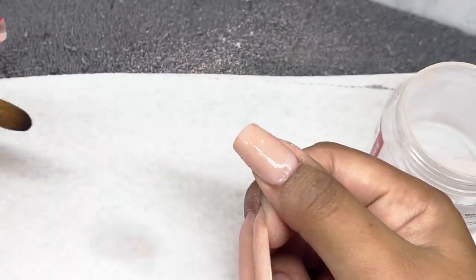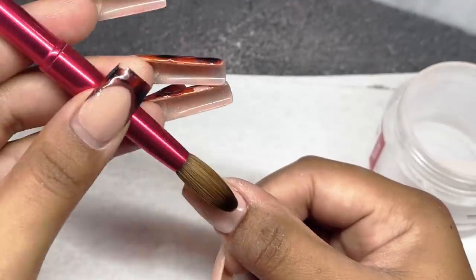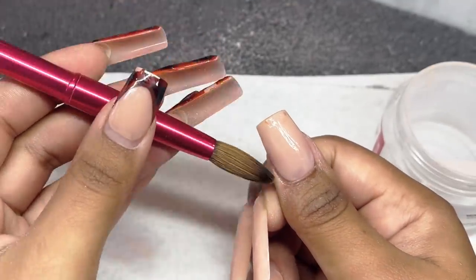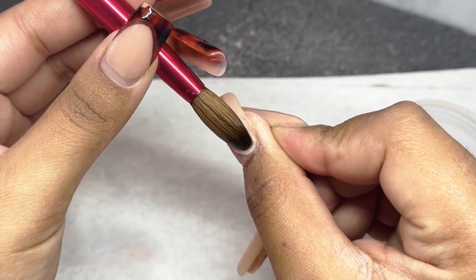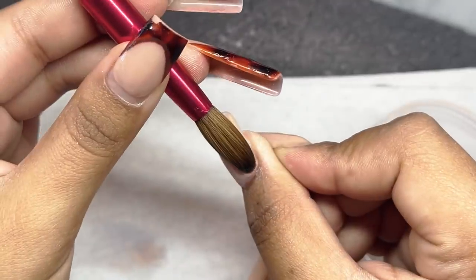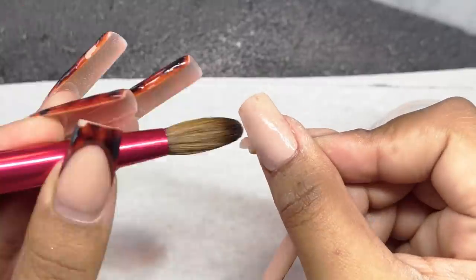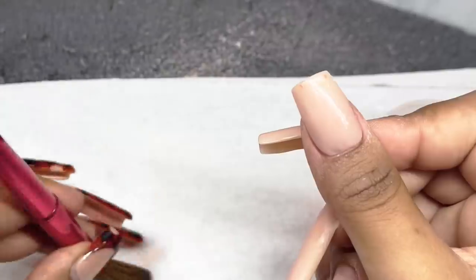Now for my thumb, when doing a fill, I like to work with several beads just because I want to make sure that I'm applying it properly versus applying one big bead and having it run all over the place, since I don't have that much stability with my non-dominant hand. So I'm going ahead and starting off with one bead and then just adding a bit of acrylic wherever is needed and just infilling those areas very, very carefully.